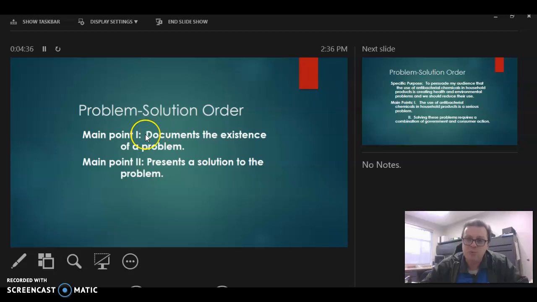Simple structure, 2 main points. Everything else about your outline should look exactly like the previous outline that you worked on for your informative speech, right? There should be an introduction, a body, a conclusion, a works cited section. And that works cited section should have at least 5 sources as a minimum instead of 3, right? But we're talking about just the body of the speech right now as we look at these structures. So within the body, you would have 2 main points. Main point 1, what is the problem? Main point 2, what do you want us to do about it?